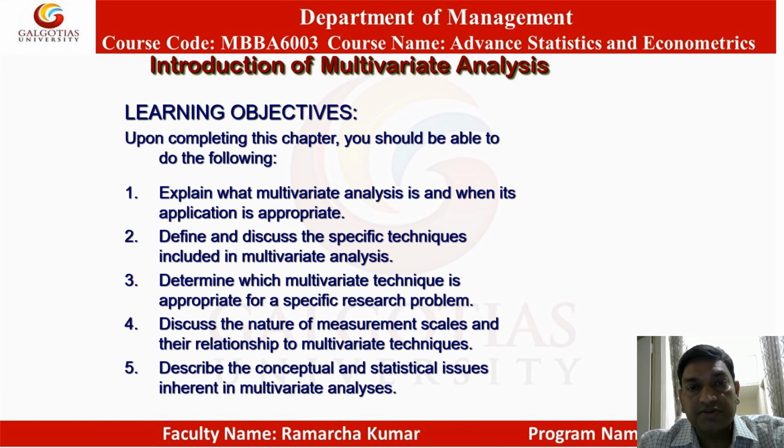And the learning objectives of this chapter are: explain what multivariate analysis is and when its application is appropriate. Define and discuss the specific techniques included in multivariate analysis. Determine which multivariate technique is appropriate for a specific research problem. Discuss the nature of measurement scales and their relationship to multivariate techniques. Describe the conceptual and statistical issues inherent in multivariate analysis.